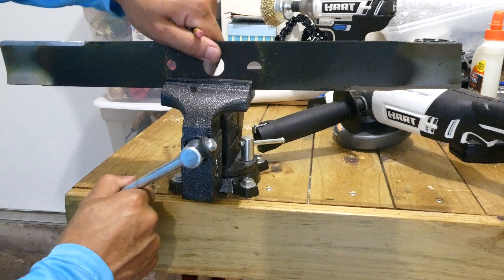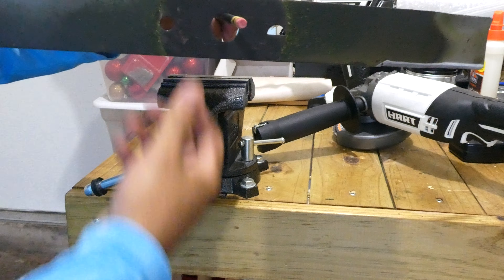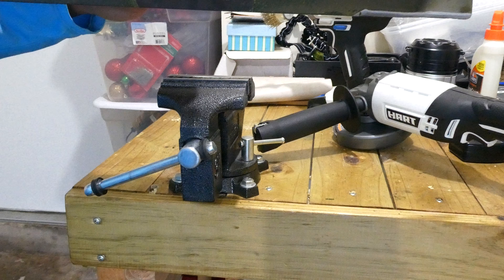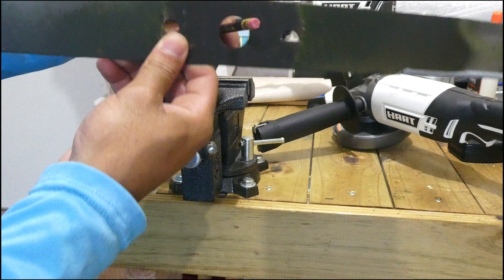Now the most important part at the end is to get a cylindrical object such as a pencil and make sure the blade is balanced. If the blade is not balanced, one side will tip further, just like a scale. If that happens, the side that is tilting lower you're going to want to sharpen some more — take some more metal off of it — and keep doing that in fine amounts until the blade is balanced. Typically it's never going to be perfect, but it's also never going to be that bad unless you took a big chunk off. Usually around the first go you're good to go.